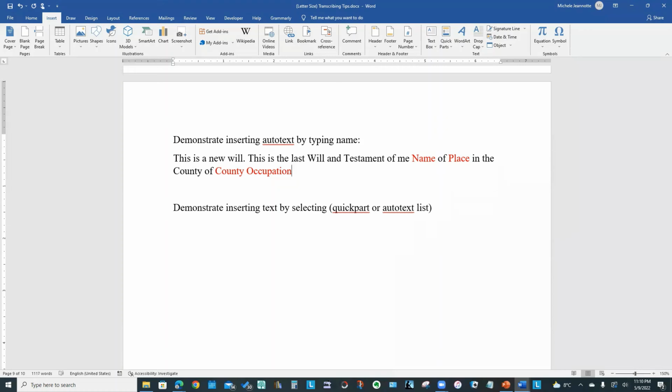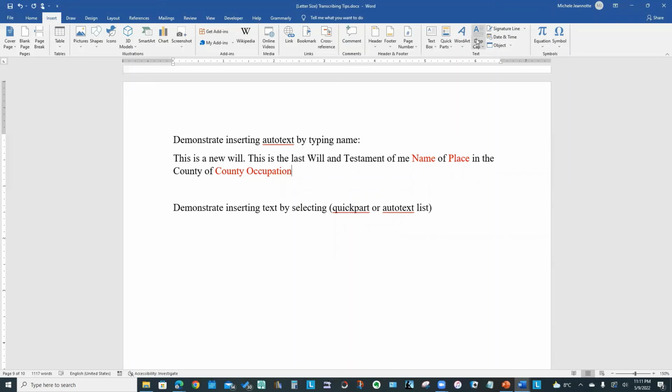And I found this was very handy when I was doing transcription of headstone information, because there were so many repeated phrases and so many Bible verses or quotes that were repeated from headstone to headstone.